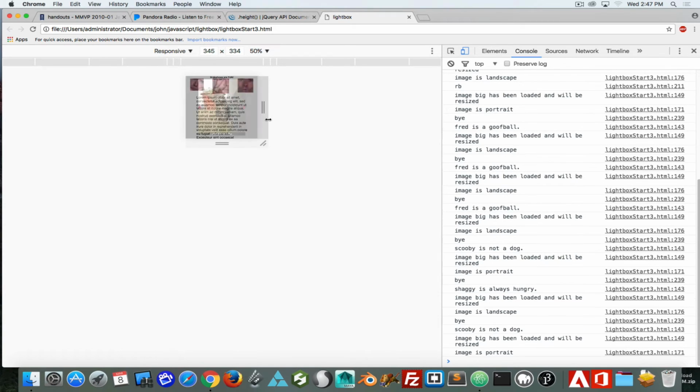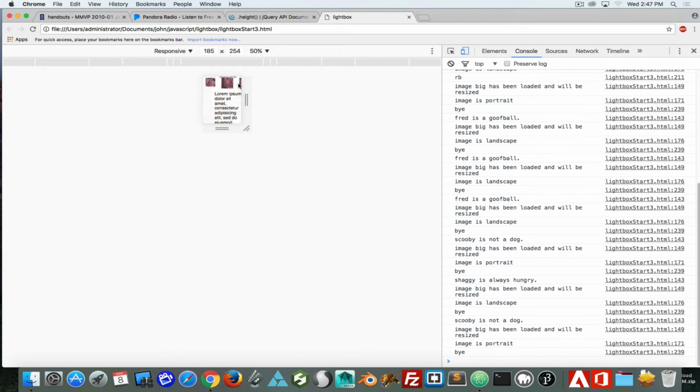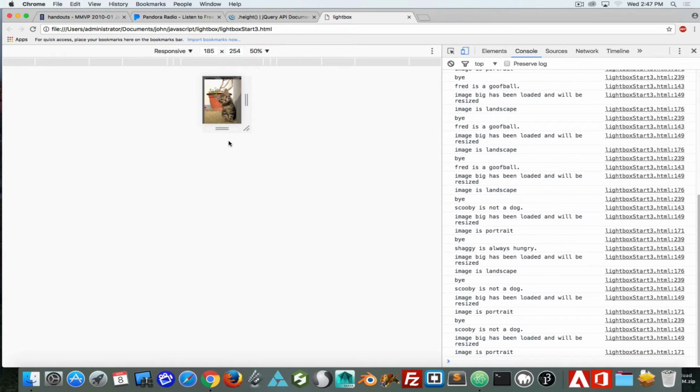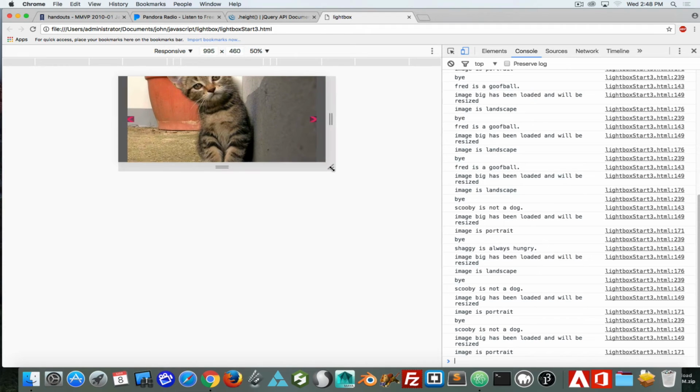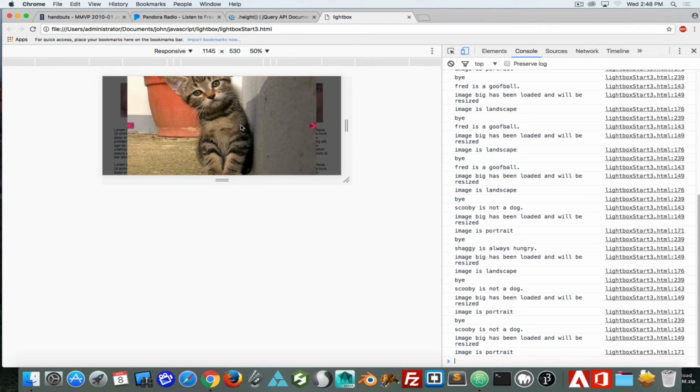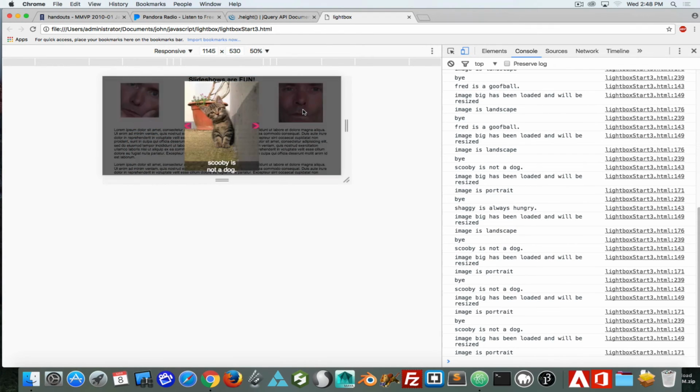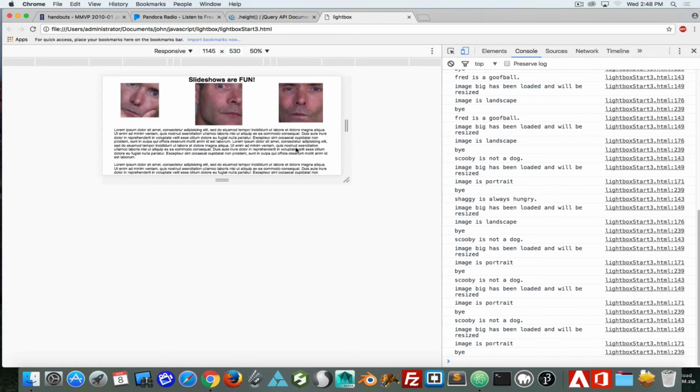It's harder to trigger it on the small size, but okay, so there it's really not fitting. I need a taller image to pull it off on the portrait size, but the logic will be the same. So when I go to load it, we'll be able to take care of that.